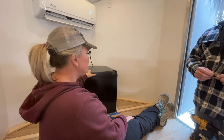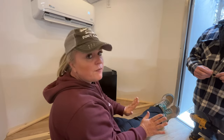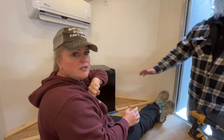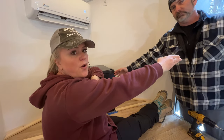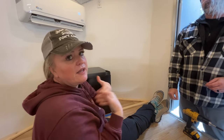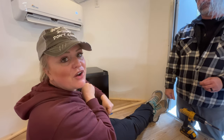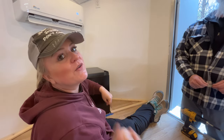We're going to make the left side of the shelves a little smaller because the fridge opens this way, and from experience it's much better if the fridge opens toward the door. When you're standing outside at the door you can lean over, open the fridge, and grab something without having to come all the way into the cargo camper. That's a tip for all of you doing your own cargo camper build.